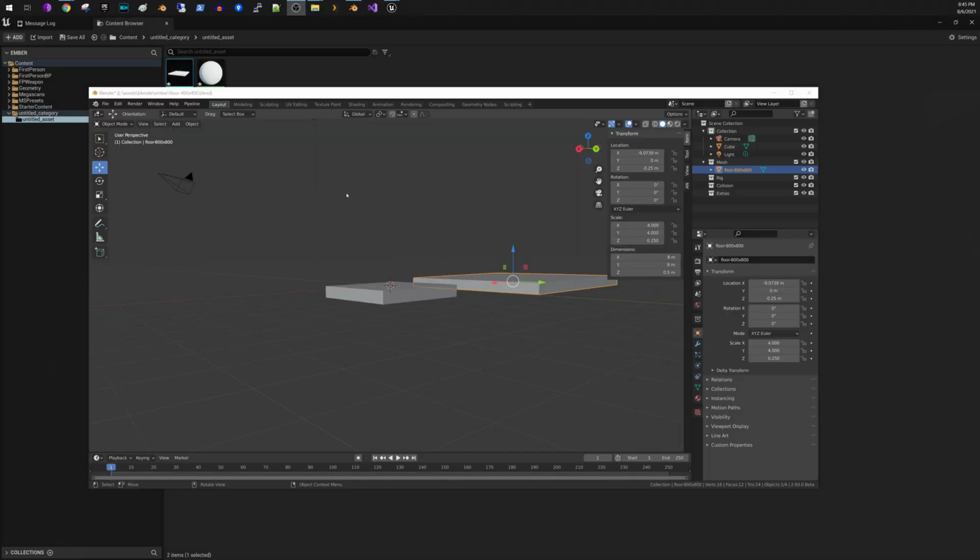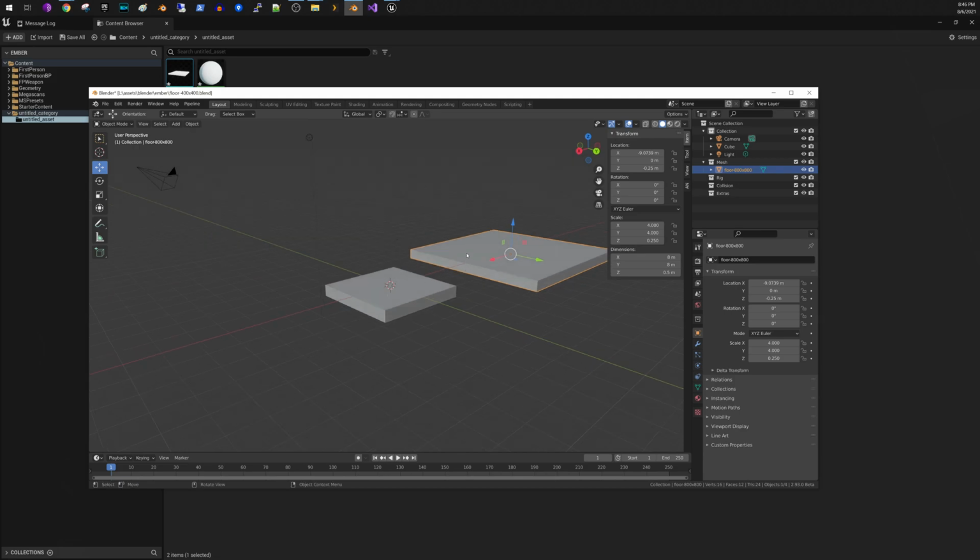Hey everybody, today I wanted to show you something that is super useful. I'm going to be developing some models within Blender, and moving them over to Unreal has gotten very easy with the Blender add-ons developed by Epic Games. So let me just show you exactly how this works.